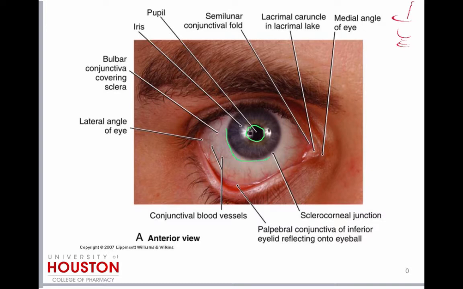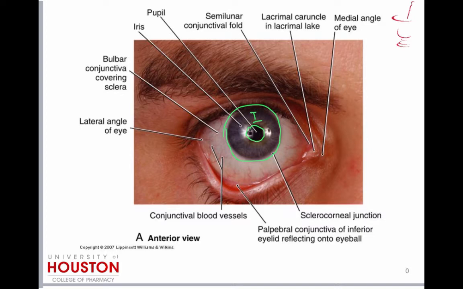Surrounding that, we have the iris. So in that area there, it's colored blue, is the iris. This is a spot that allows it to change shape and size to, again, allow the constriction or dilation of the pupil. Now, when we look at somebody's eye pupil size, it can be harder to determine in individuals that have a dark brown iris because it's harder to tell the dark brown from the black, but you still can see that with proper lighting.